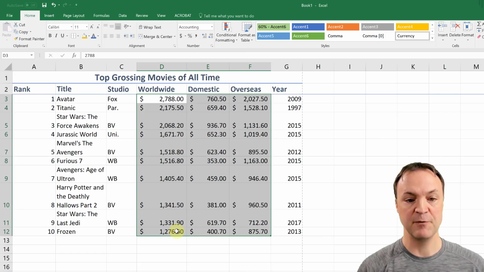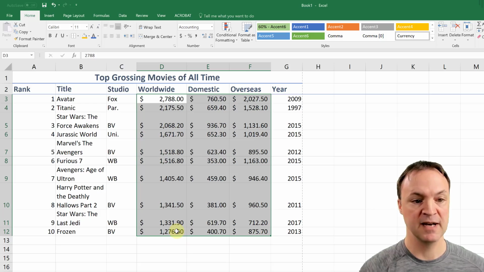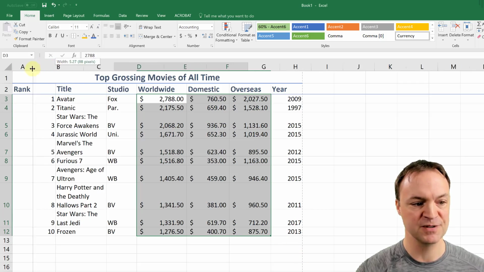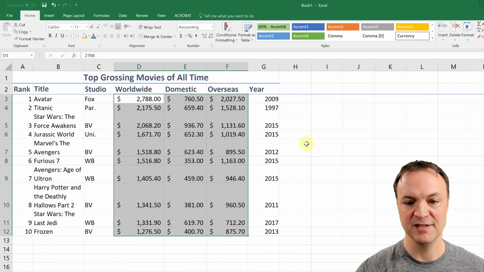So how does this look if I was printing it? And I'm going to show you right here. Something I want you to point out, notice that this dotted line that goes through right here, that is the print line of the page, the current settings and everything. So everything within this dotted perforated line should be fine to print. I just noticed this ranking, I don't need this whole thing this wide for those small numbers, so I'm just going to change it. You can see now I would have a little bit more room.